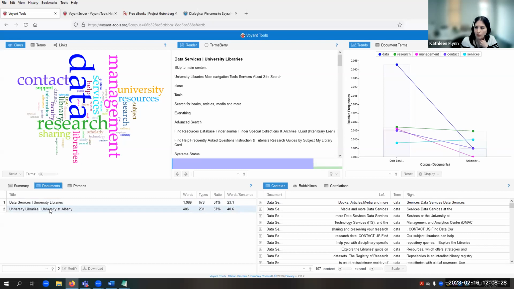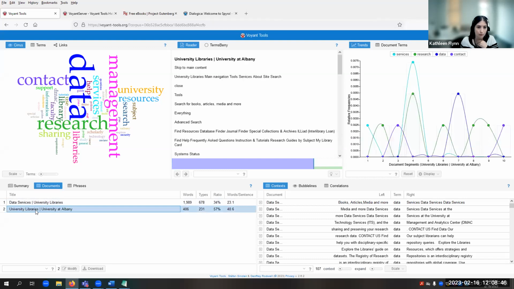So it's worth noting that when you put a URL in there, Voyant is not going to scrape everything from the entire website. It's just going to look at that page. It's not going to click the buttons and then go elsewhere. So for this one, this was the library's homepage. It says here it's 406 words. It didn't find everything from the entire website. And we also see here, this is the text that it found. We have some navigation buttons and whatnot. So it's also pulling things that you maybe don't want to analyze.